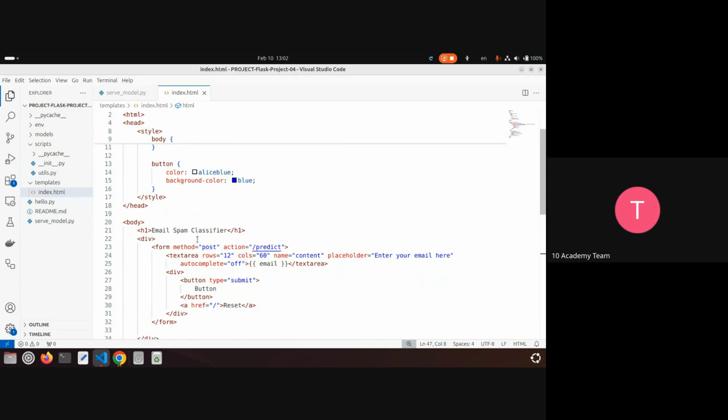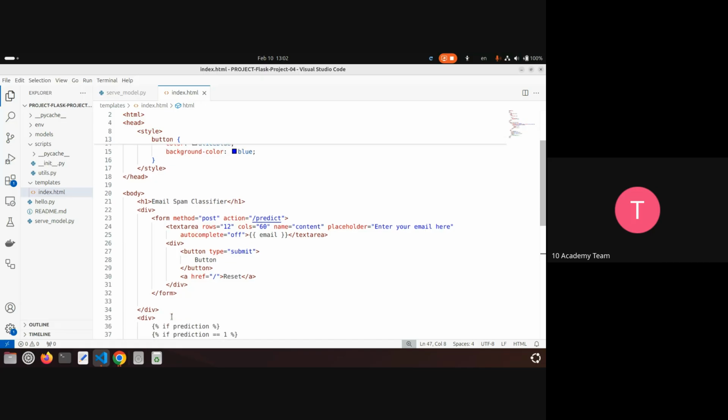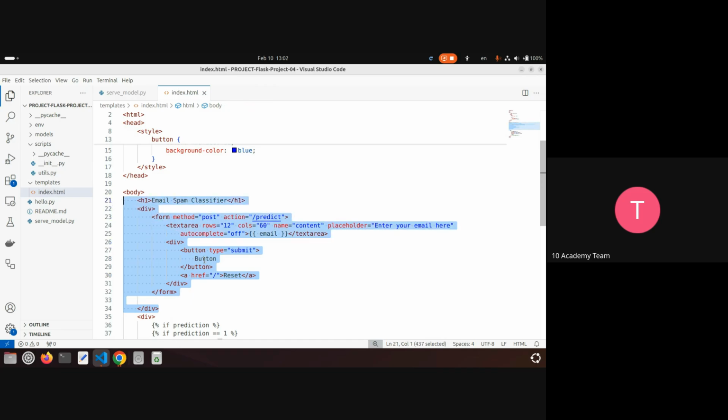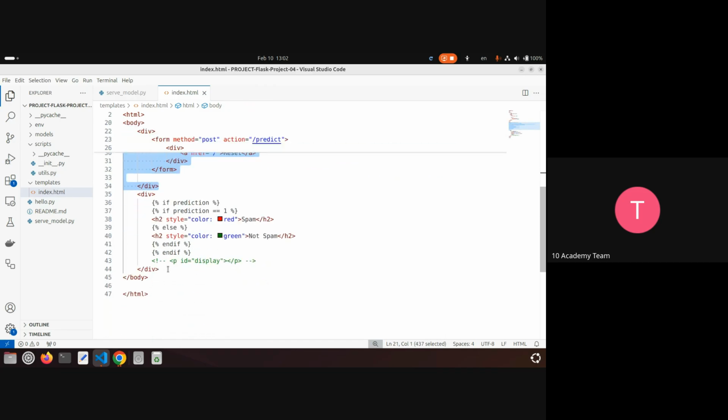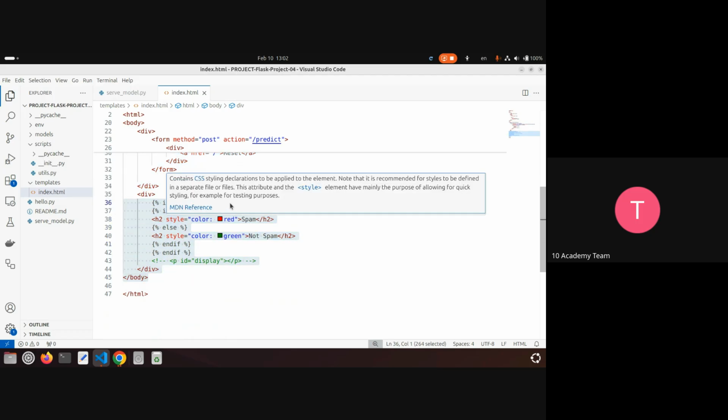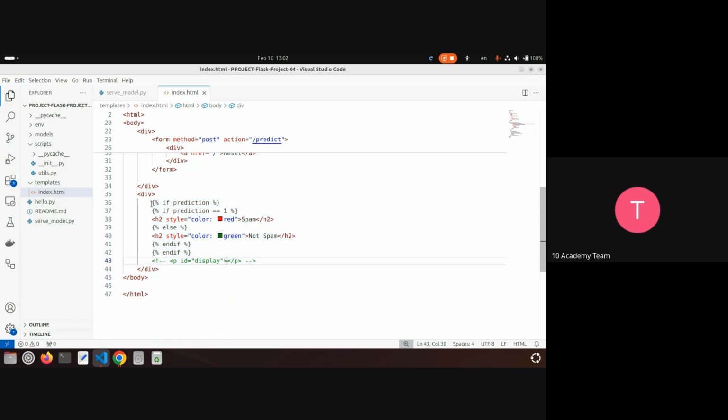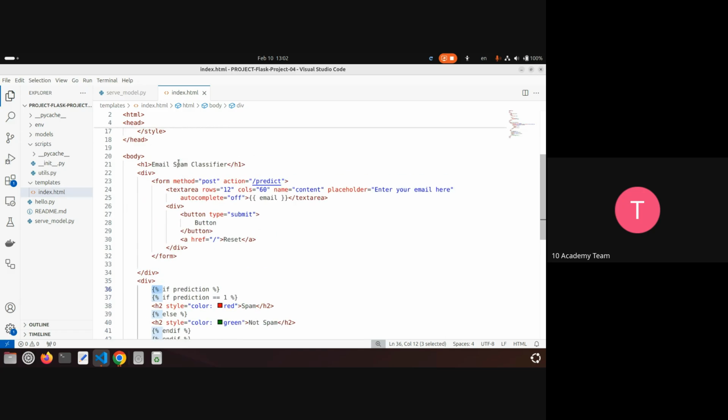Before, with the first endpoint, I had this first part. The second part is where the Jinja templating is evident. These are normal HTML tags, form, div, and h1.